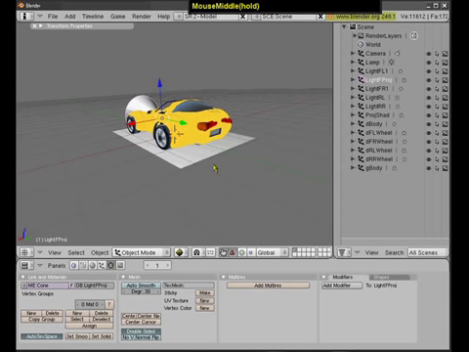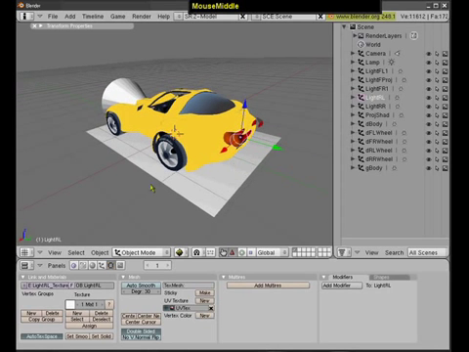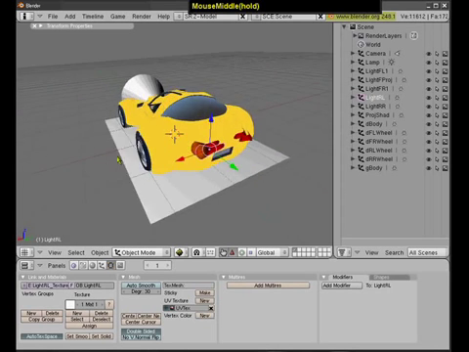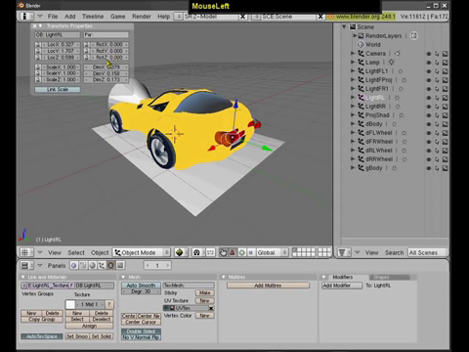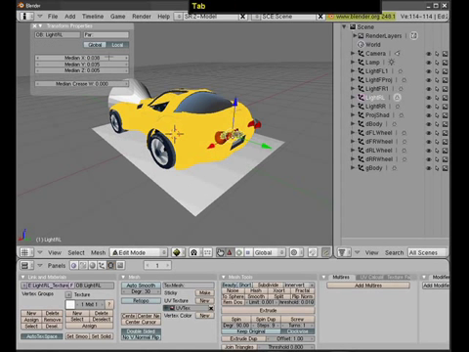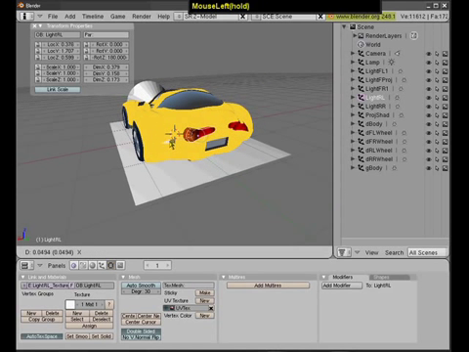And that just tells it that there's lights there and where to project them at. And then your rear lights you have to rotate, and you might have to move them back into place a little bit.